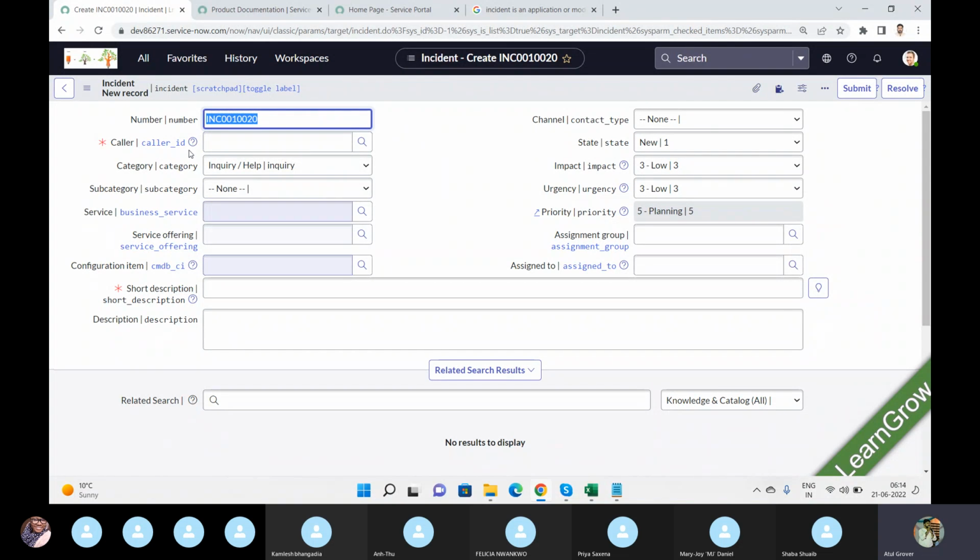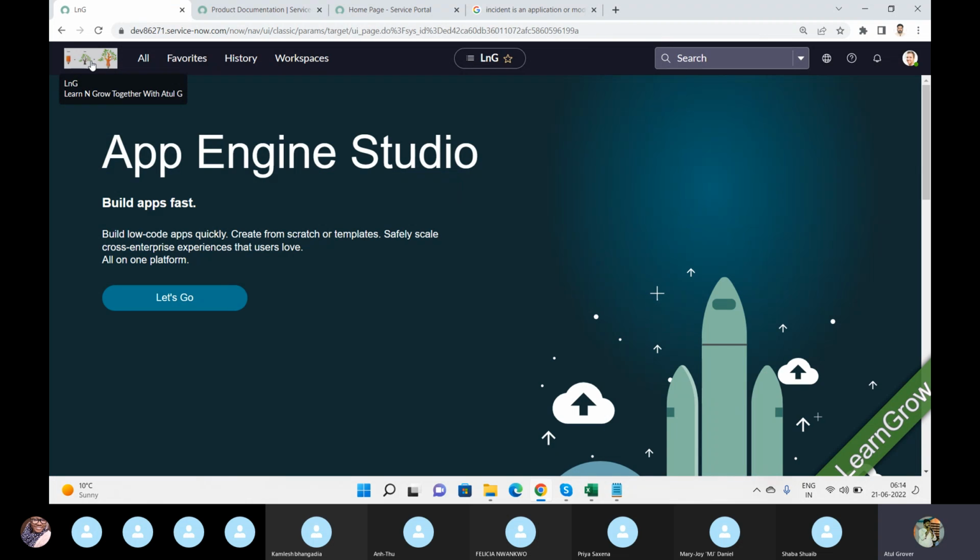Yesterday I was discussing with Ugo and she put one question. I'm surprised that nobody asked this question in yesterday's class. Atul, you are making us a fool. I said, okay, how? She said that we can understand you have a good experience in ServiceNow. You told us that this is a San Diego version. How are we sure that it is a San Diego version?